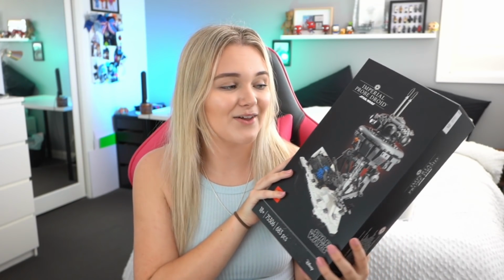Now, to be completely honest, this is the one I was least looking forward to. The Probe Droid doesn't really speak that much to me. I also know there's been a lot of talk about the color of the droid, whether it should be black or if dark gray was the right decision. But before we get to that, LEGO did send this to me to review as part of LAN, but it doesn't change any of my opinions on the set. So let's have a look at this, because I'm interested to see what this thing's actually like.